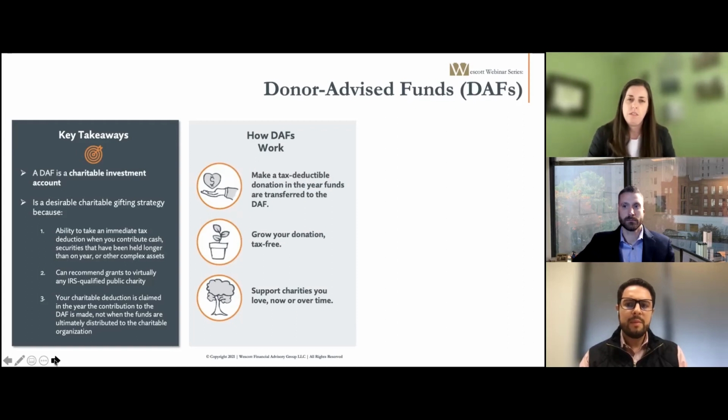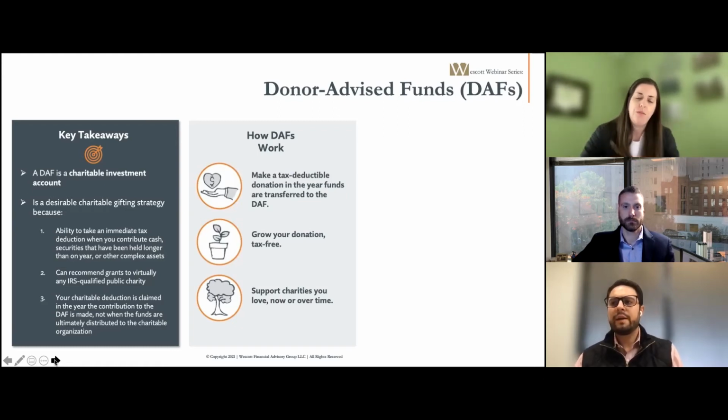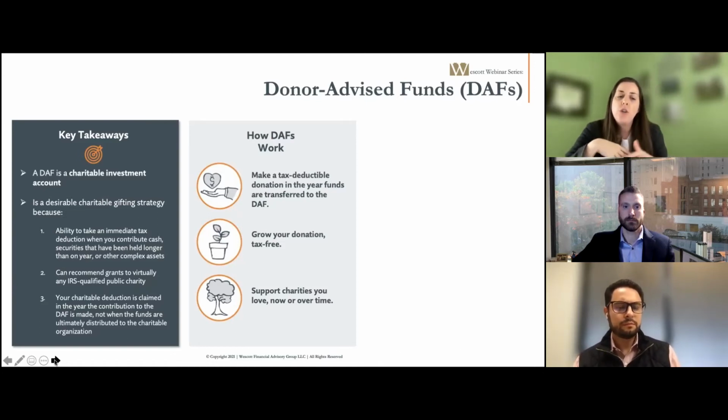Okay. Can I make gifts to any organization I want to? Most of them, you can recommend grants to any IRS qualified public charity. So we often hear them called 501c3s, which are pretty much the majority of what you would know, but there is that slight limitation. And how would I go about making a gift? Logistically, you can make the grants online on your own at any time of day or night, or you can just call or email your Wescott advisor and they can do it for you.